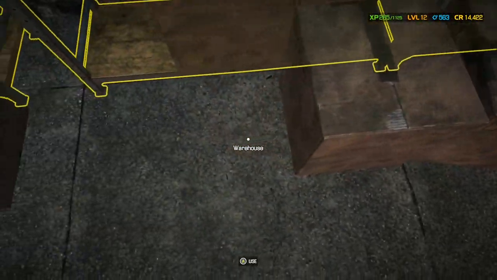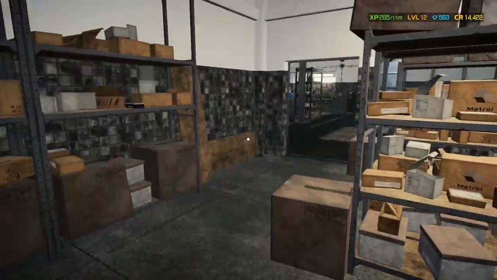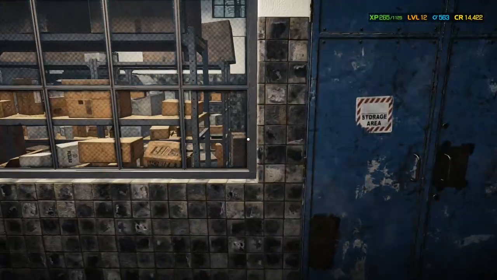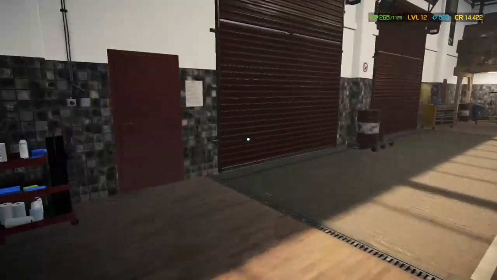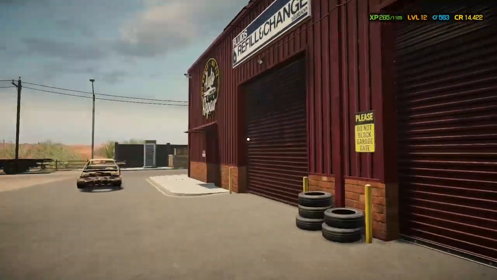Is this something I can walk through, or has it actually got a hitbox? I think it's got a hitbox. But yeah. Nothing in my inventory. Don't worry, we will fix you up when I've got my garage to the max.